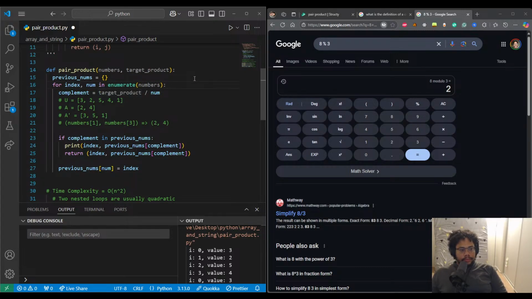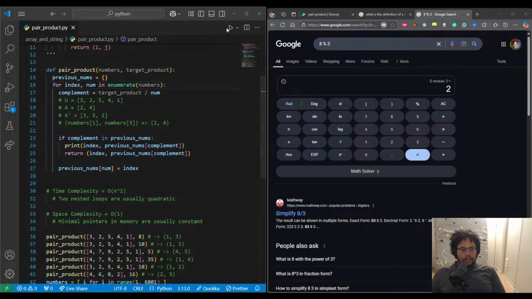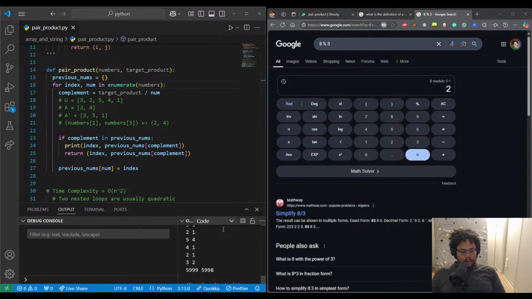Let's delete that. So the index would be 3. So 0, 1, 2, 3.